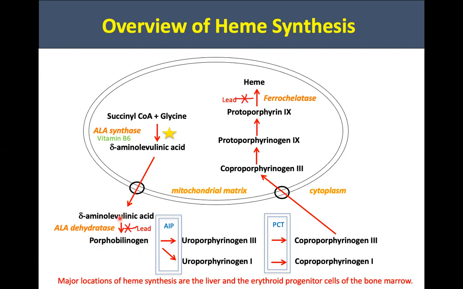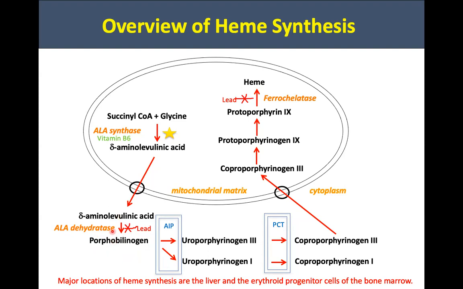Okay, and the enzyme, again, this shouldn't surprise you, but ALA is going to be dehydrated. Dehydrated means we're removing a water molecule, by the enzyme ALA dehydratase. So again, it shouldn't surprise you that the first enzyme is ALA synthase. First, I need to make my ALA molecule, and then the next step, I need to metabolize it using ALA dehydratase. Once I remove a water molecule, my ALA has turned into porphobilinogen, also known as PBG. So the second step revolves around ALA dehydratase. It converts ALA to PBG.